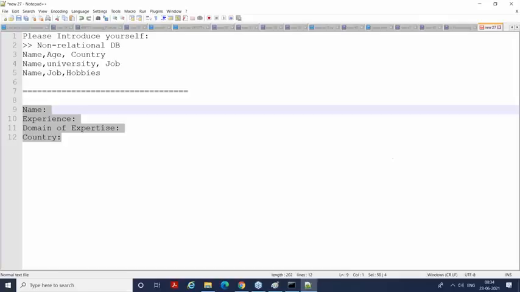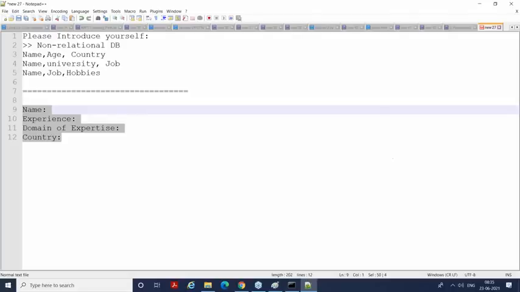Now in a non-relational database, there is one piece of information which would be common amongst everyone. What is that? I said introduce yourself. So there would be one piece of information which will be common, and that is their name. Agree? And that would act as your primary key there, or your partition key, the unique identification key of your records.